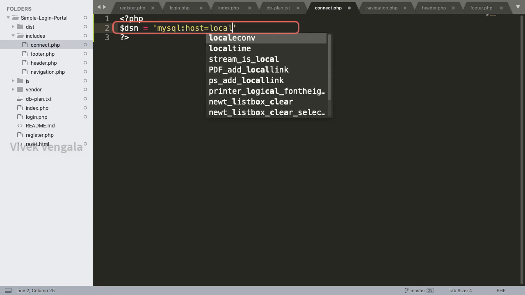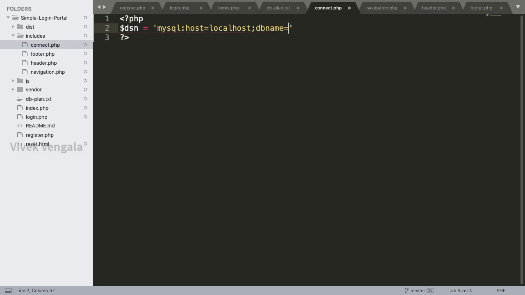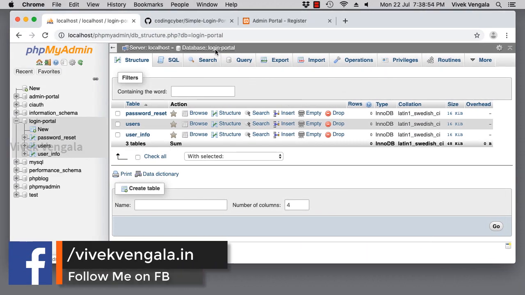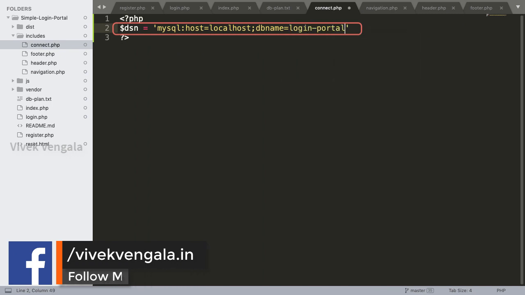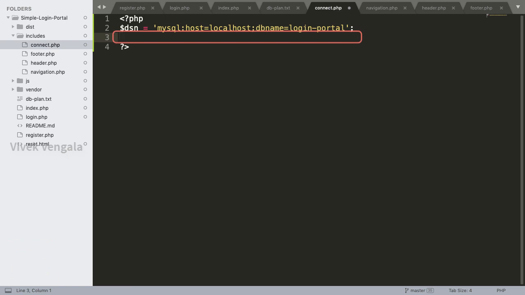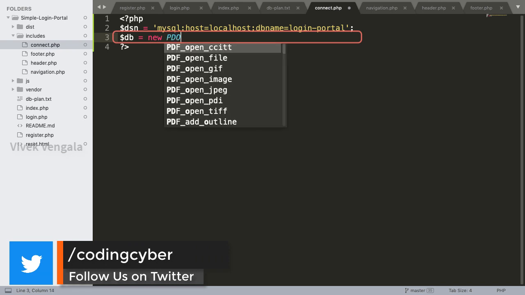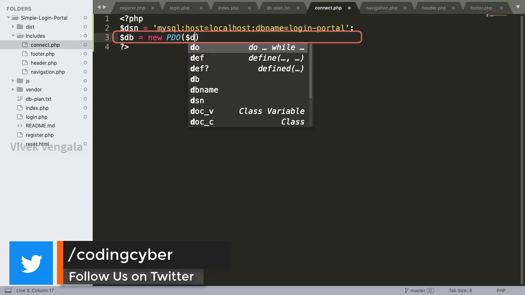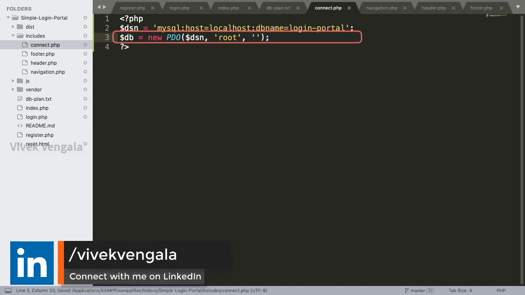If you don't know how to connect to PHP PDO or do the queries with the PHP PDO, check out my other course on PHP PDO. Here I am connecting to this login portal database, and I am instantiating new PDO connection with this DSN, and username and password. Username is root and password is blank, semicolon. That's it.